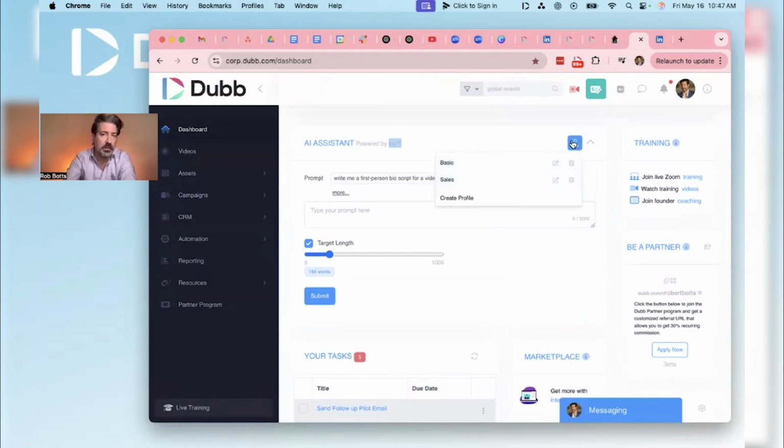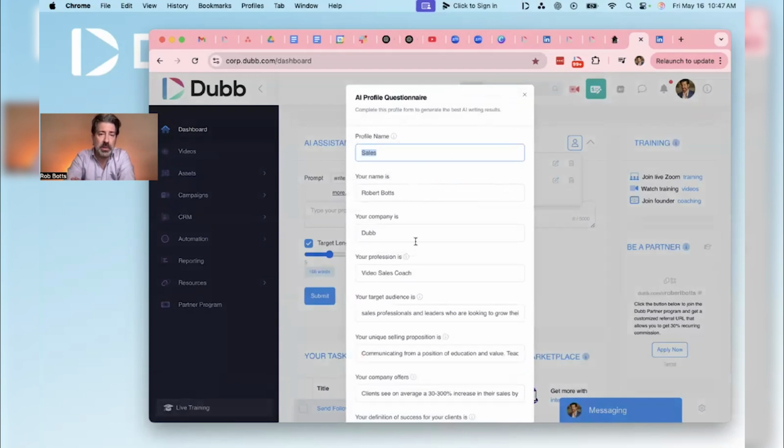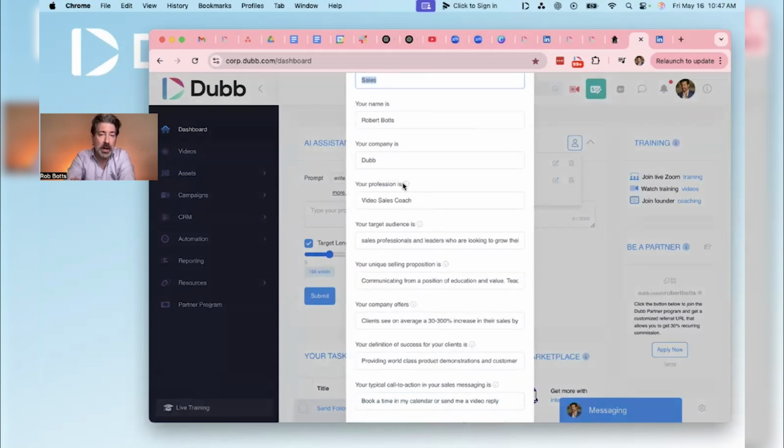The reason the profile feature was created is that, a lot like the preset landing pages, you want to speak to certain segments of your audience. So if I was in real estate or even recruiting, like if I represented employers and candidates in the recruitment space, I would create an employer profile and a candidate profile. So when I do this, Ira is going to be learning about my outreach and the audience and the goals.